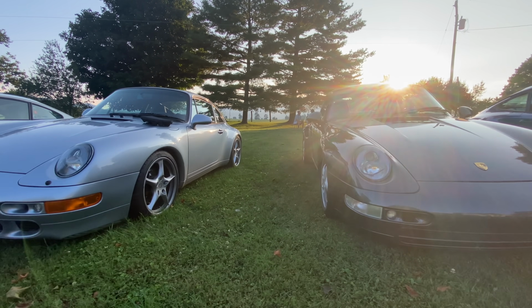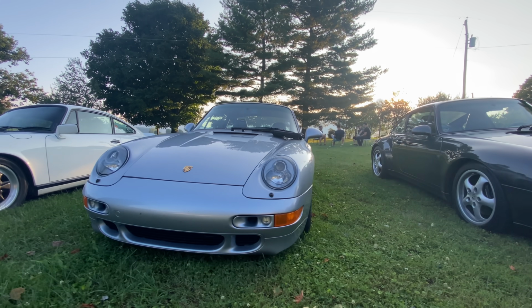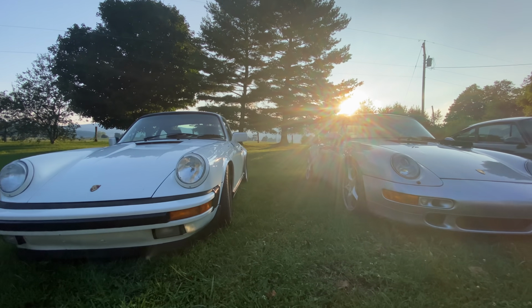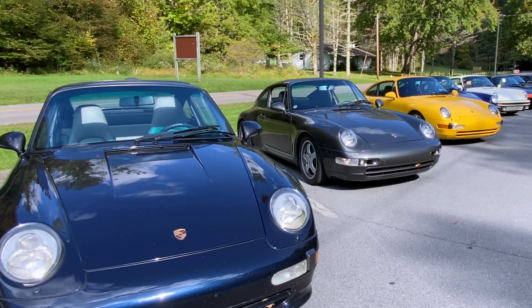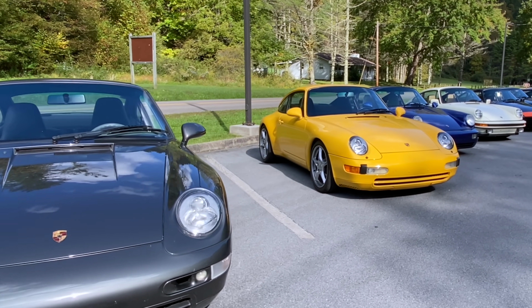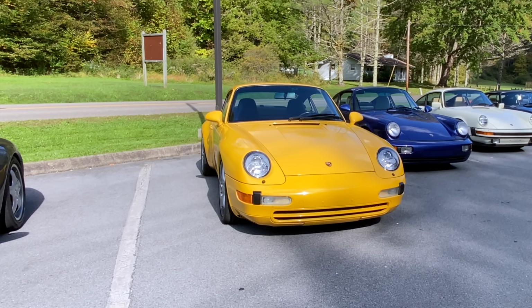Transparently, part of the reason I haven't published is I've been a little frustrated with my 911s. If you own these cars, and I have friends that I joke about this with, they can be challenging to keep going. And sometimes you're asking yourself, why am I putting myself through this frustration, just in terms of the financial outlay and the time and the chasing of the issues and all that goes into it. And so, definitely not losing my love for these air-cooled Porsches, but just lately I've been a little frustrated and I've struggled to find the motivation to publish.